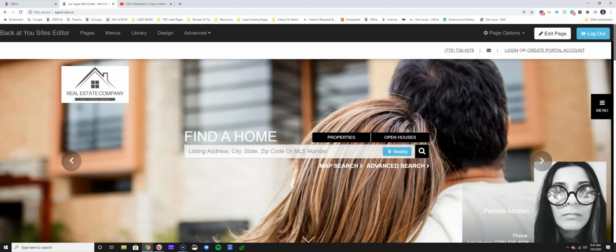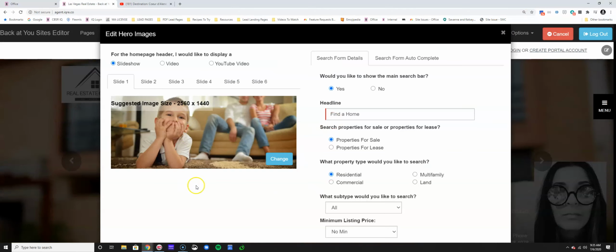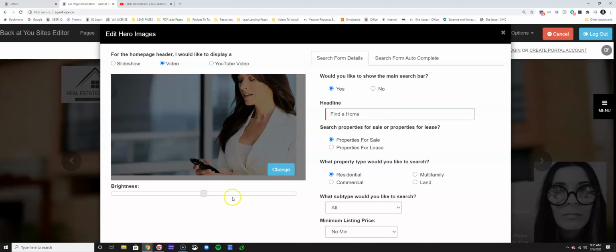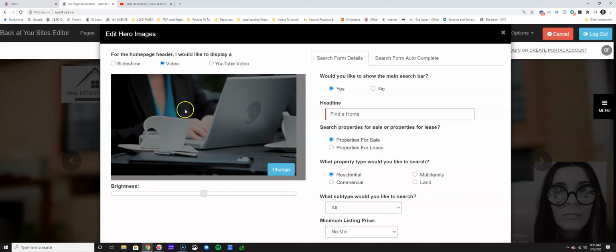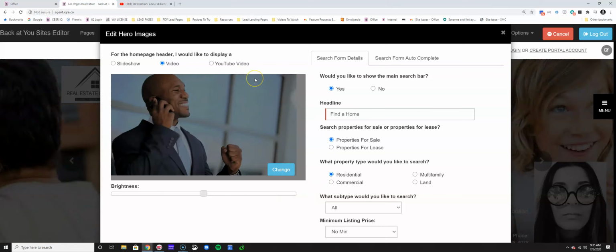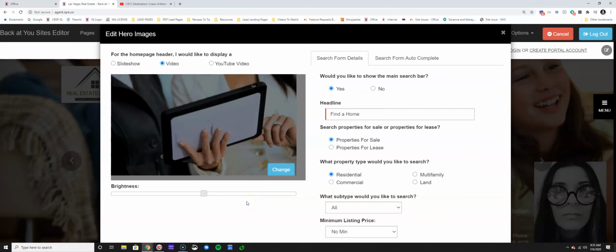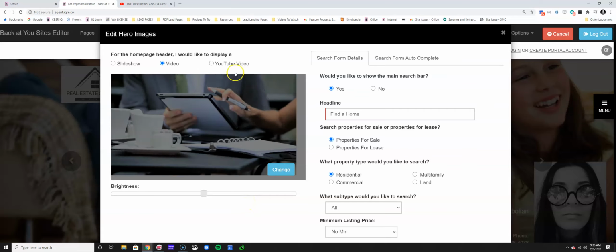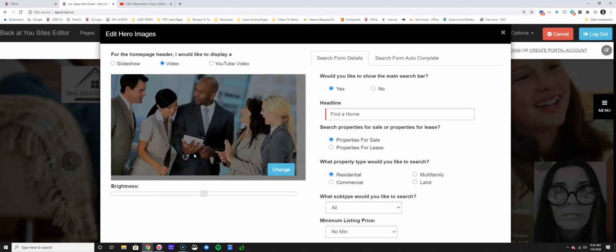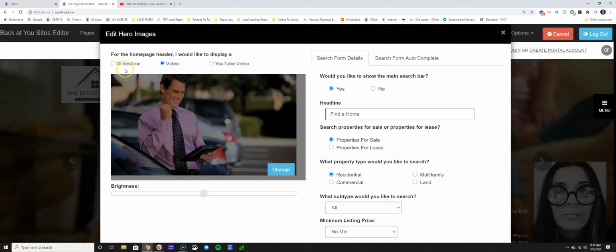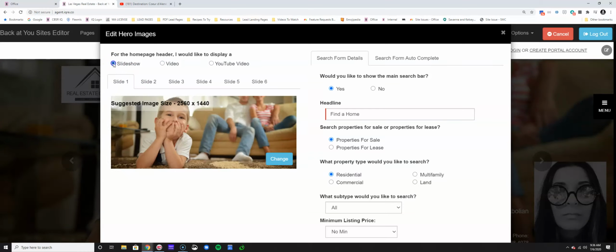So what happens is if you choose a video, so if I go in and I've got a video on my screen here, I've chosen a video. To ensure that your website is mobile optimized for clients who maybe are not in an area that has really good reception, we are not displaying this video when people are looking it up on their phone. We're reverting to the items in the slideshow.